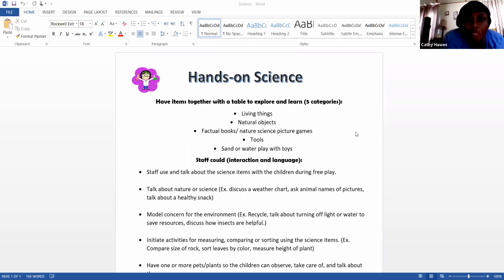And Jessica, with the sand and water, make sure it's the right depth, because if you can't dip, sift, or pour it, it's still not a functional table. Yes, absolutely. It has to be enough to scoop and pour. What I do is take a pin and stick it down in the sand table. A lot of teachers will say, yeah, I've got a water table, and then there's that much water in there. I'm like, seriously, really? That's not going to work.